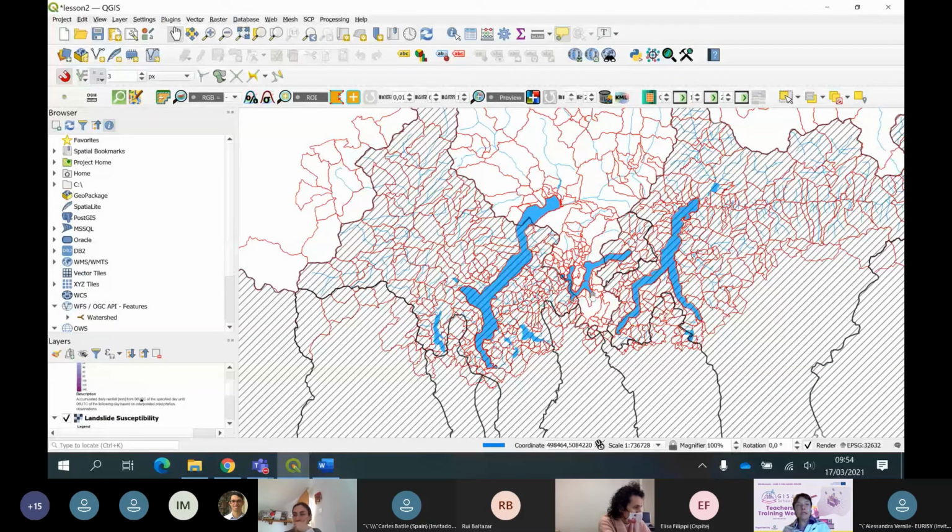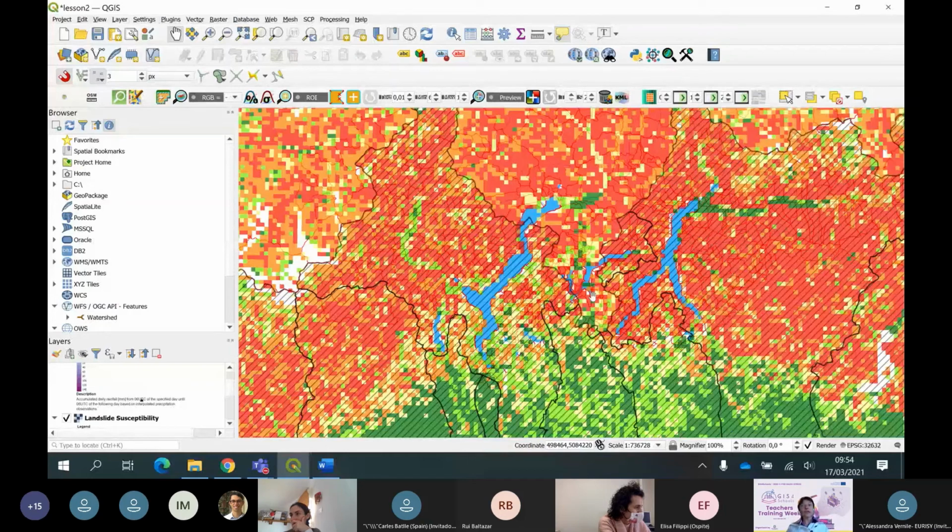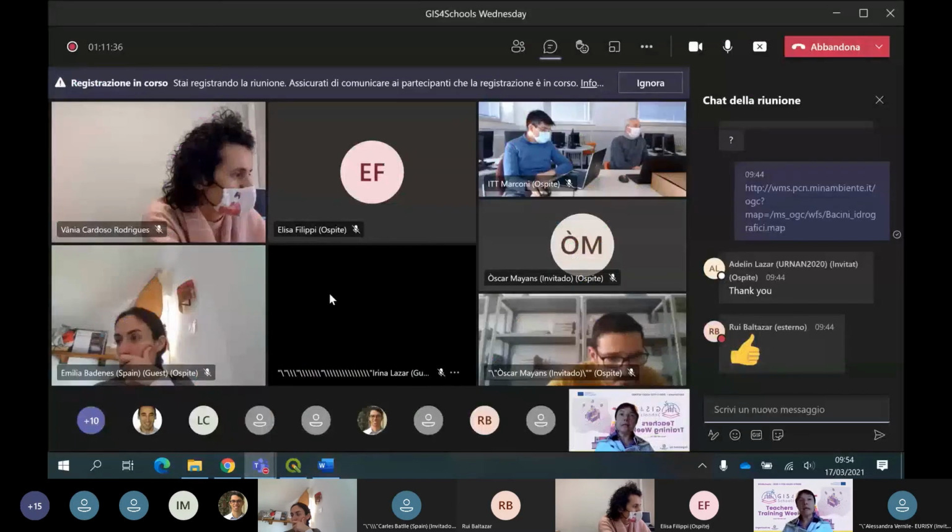We don't need to redo it, but simply every time QGIS is sending the request to the service, and we have the data already available. Okay, so this is more or less the logic, and it is clear by now.